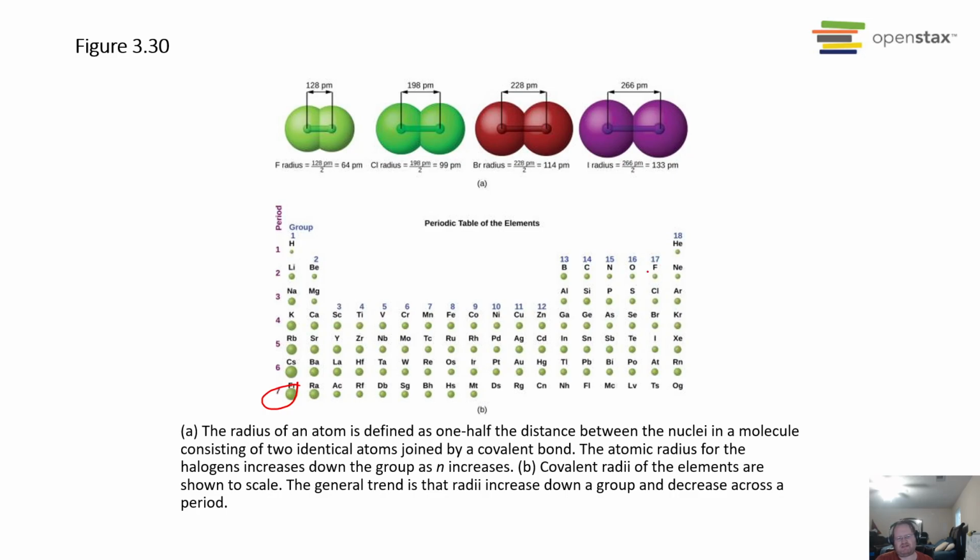I'm going to worry about things. I'm not going to touch the noble gases as much. Their properties are a little different, but it works fine for size. But if we think of the things we tend to react a lot, fluorine is fairly small because it's towards the upper right. So what this means, if you think about the periodic table like this, as you go this way, down and left, you get large. Up and right, you get small. And since noble gas is the furthest to the right in their period, the left to right area, they'll be the smallest as well. So this gives us a general trend for atoms about whether they are large or small.